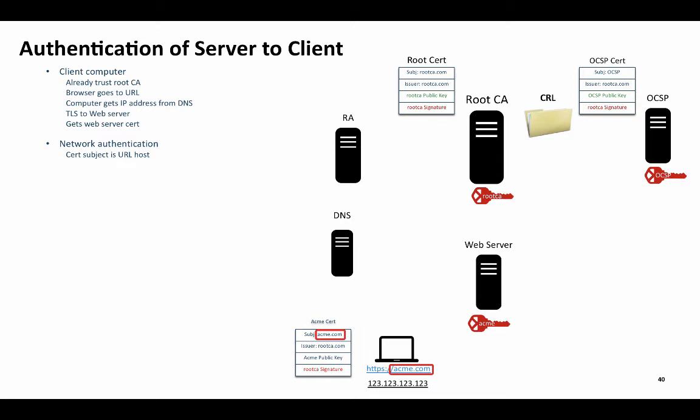The first step may be that the client verifies that the subject common name of the cert matches the host name of the URL. And the second step may be that the IP address of the server matches the IP address returned from the DNS name lookup. Note that, depending on the browser, these first two steps may occur in a different order or later in the authentication. It depends on the implementation. Next, the client checks that the not valid before and not valid after dates of the certificate are valid at the present time. With these initial checks done, it's time for some crypto to validate the certificate.